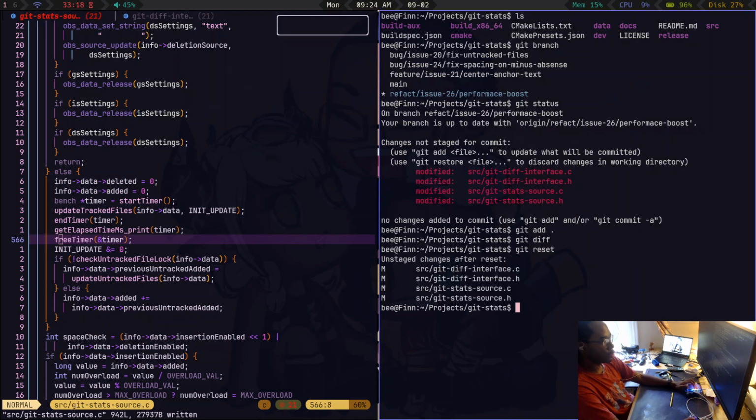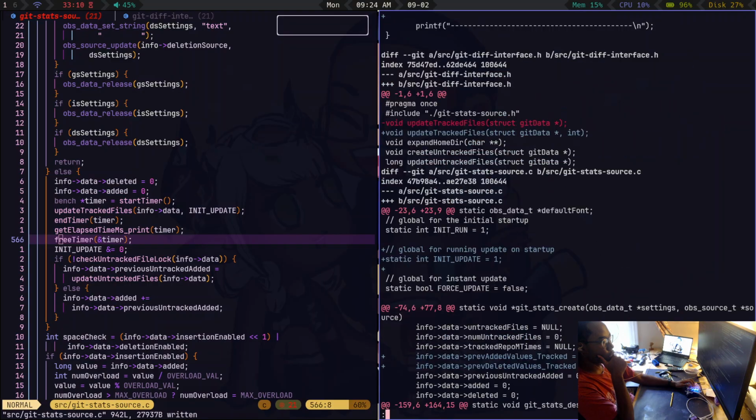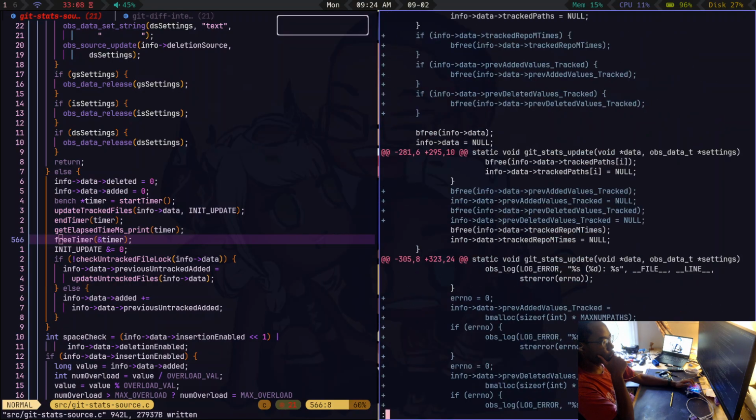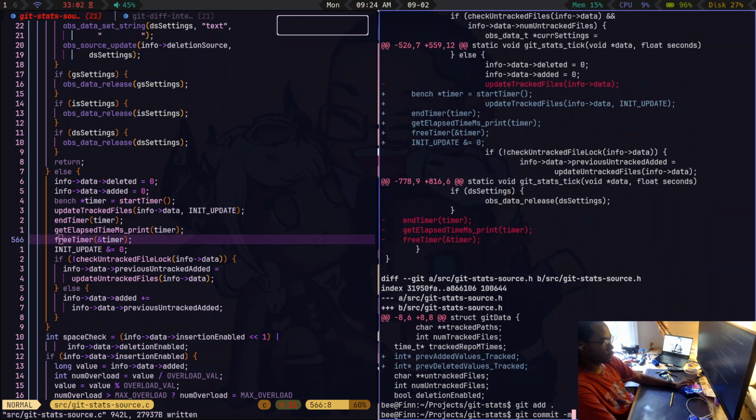Git reset, git diff, check modified status. Yeah, okay, I see. This is kind of a feature.